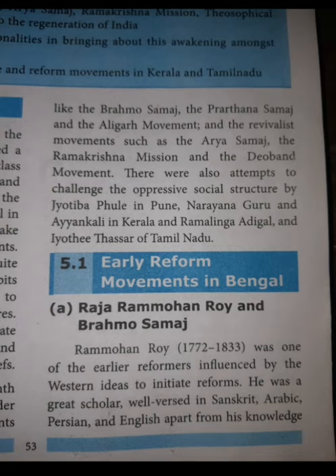Jyotiba Phule in Pune never even believed in God. Narayana Guru from Kerala, Ayyankali in Kerala, and Ramalinga Adigalar from Vadalur. It is a place between Viluppuram and Neyveli, you can go see Ramalinga Adigal. His famous saying is Vadiya Payirai Kandapothellam Vadinen. That is a very good thing of Ramalinga Adigal and Jothi Dasar of Tamil Nadu, who were against this, and wanted to change the old attitude. We move on to the topic, early reform movements in Bengal, Raja Ram Mohan Roy and Brahmo Samaj, in the next lesson.